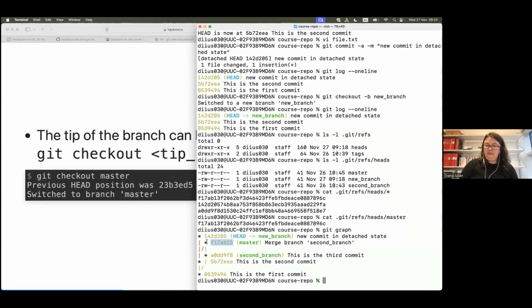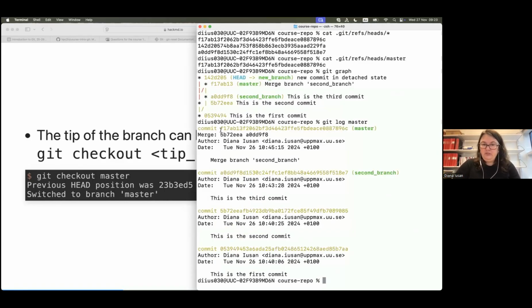If I do a git log for master, for example, it's going to show the tip of that branch, this commit F12, and all the parent commits of that, or well, the ancestors of that particular commit.